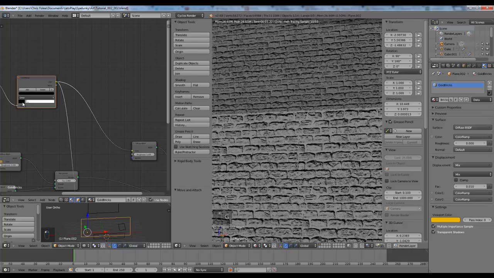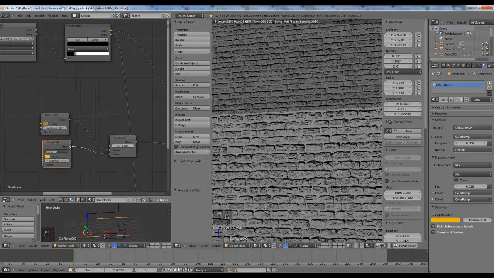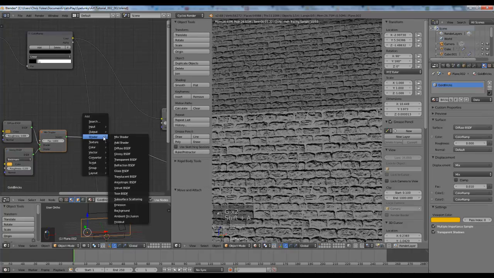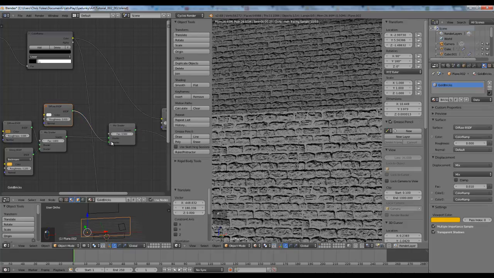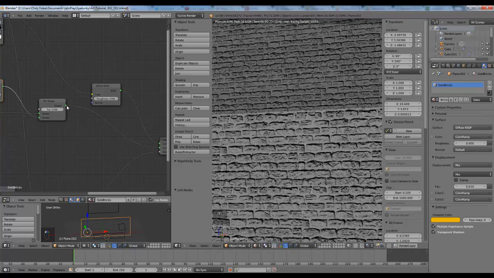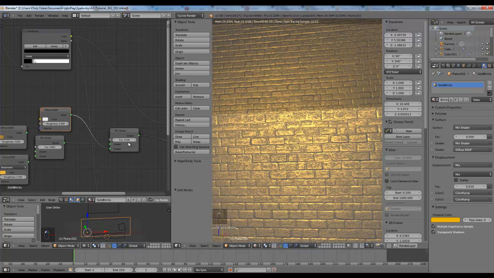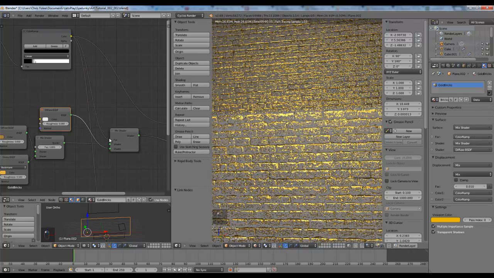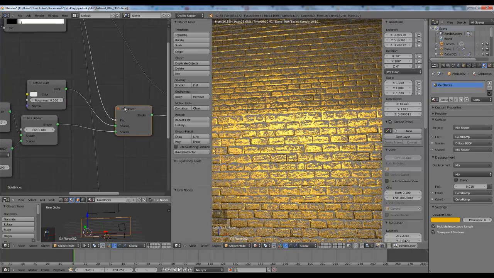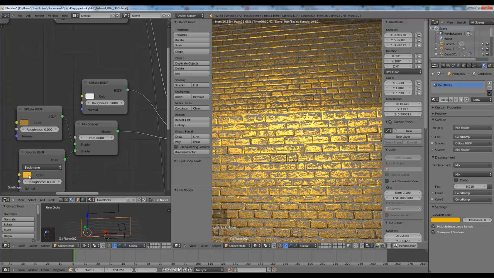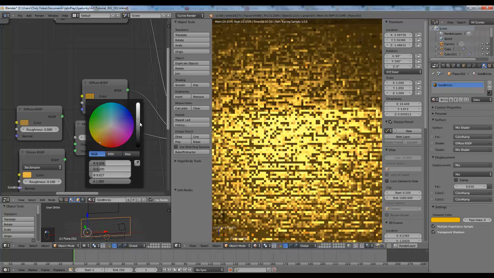So we can then take this and mix a diffuse shader with our brick shader, like so. Let's go ahead and plug this back in. And right now it's mixing by a factor of 0.5, but we want to mix it by this, and swap these because we got it wrong. And now we'll have some nice grime. Except we need to change the color. So let's copy this, paste it, and darken it down just a bit to make some nice dirt.